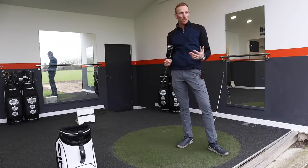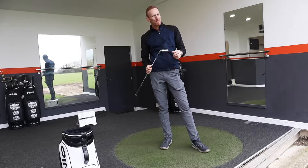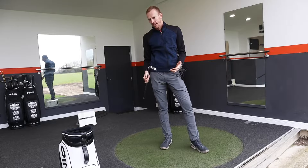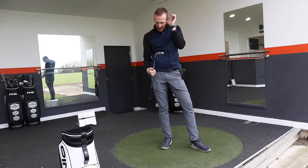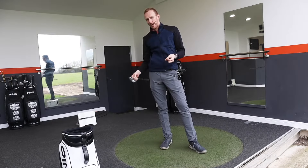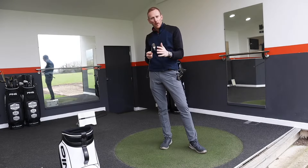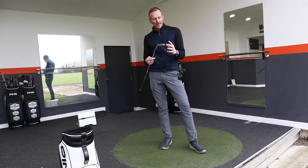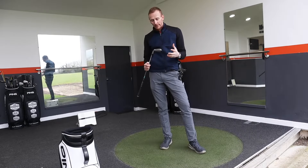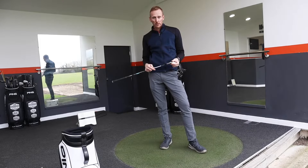These clubs are mental how far they go. I'm getting an average of 171 yards — some up to 177 and my shortest shot into the wind has been 165 yards. I don't think I've ever hit a golf club that travels this far. The ball flight with them being stronger lofted is a little bit lower than the SIM Max, which is something to take into account. Even with the weight further back with that wide sole plate and bigger cavity, these aren't flying as high, but they're certainly a distance iron — the longest iron I've ever tried. It feels really forgiving right across the face; the balls felt really solid coming off the club face with every single strike.